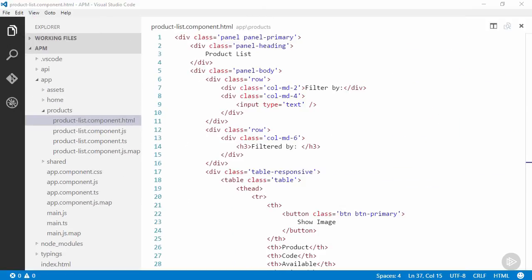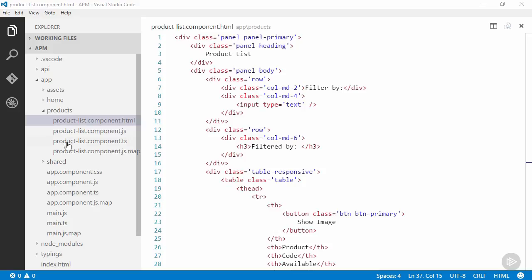Looking at the product list template from our sample application, we hard-coded in the page title here in the heading. Binding the heading to a property in the class instead of hard-coding it in the HTML makes it easier to see and change when working on the code, and we could later retrieve this text from a file or database. Let's start by adding a property in the class for the page title.